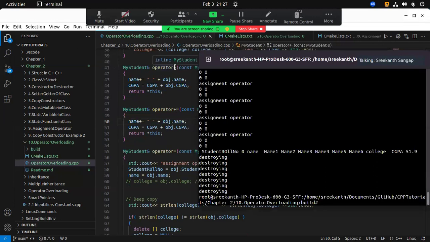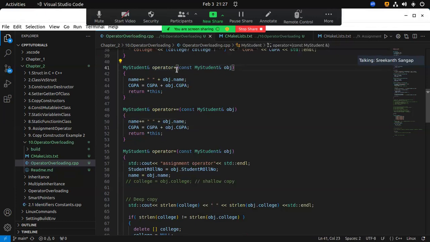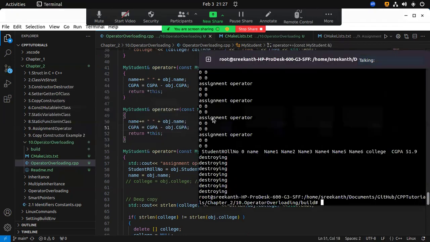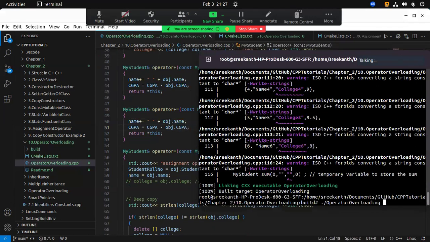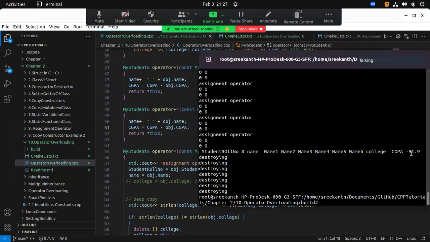Now if you say plus, I have given plus, but I want to do minus internally. Okay, it will do minus. See what you got? Minus 51.